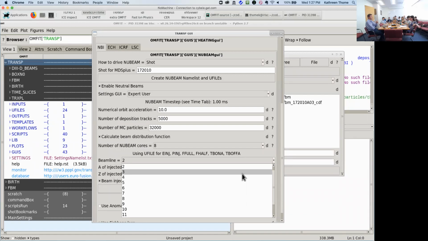No problem. So presumably they used a combo box and a drop down instead of having 14 times 2 A's and Z's in the GUI. So you're just changing the settings of that one beam line at a time. It's also important to know that usually they split up the 8 beams in D3D into 14 beamlets, where the 150s, each source gets split up into 4 beamlets. That's where the 14 comes from.